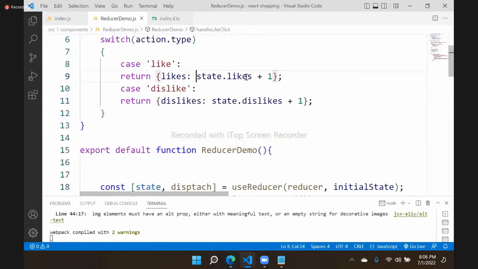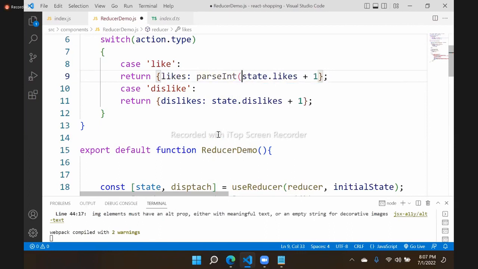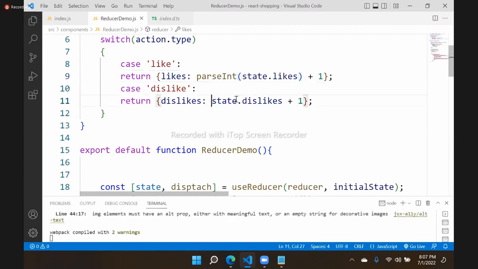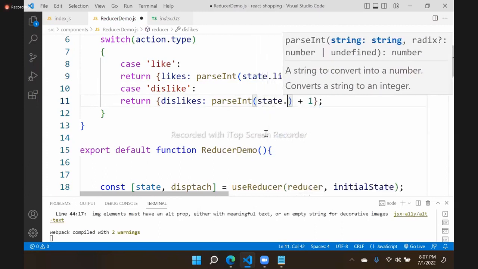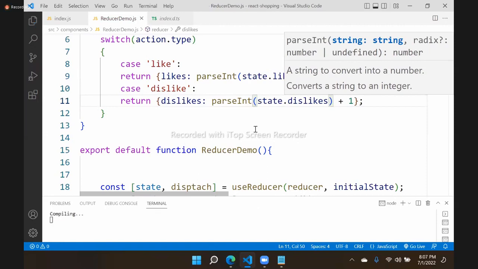State.likes. We will use parseInt. I will define parseInt to convert this, likes plus 1. Here also parseInt, so state.dislikes plus 1.